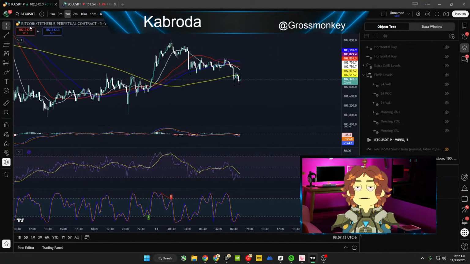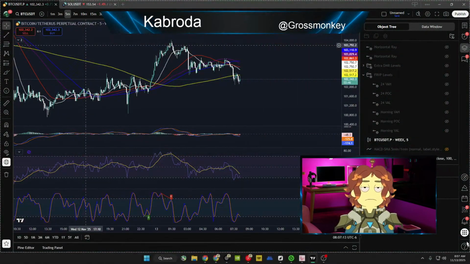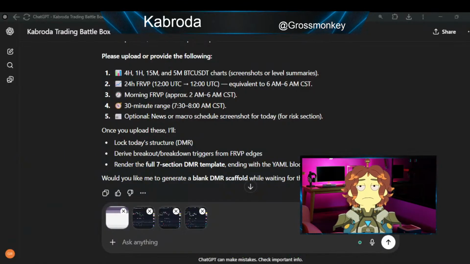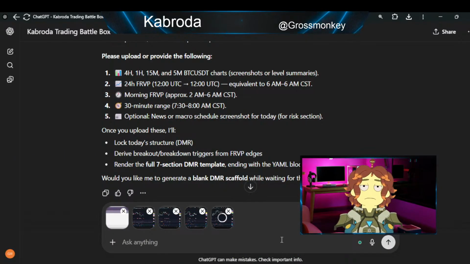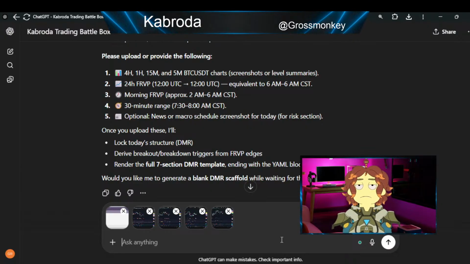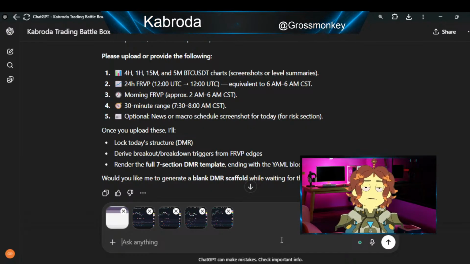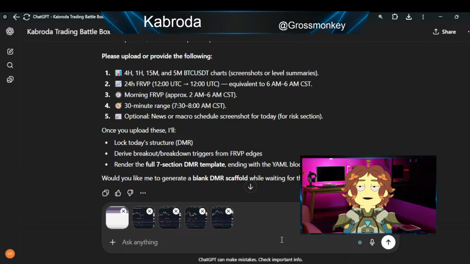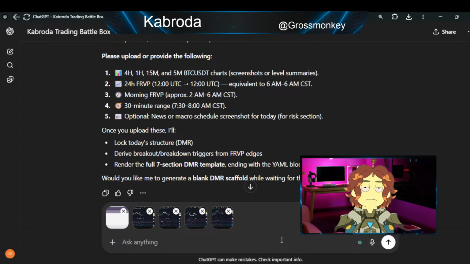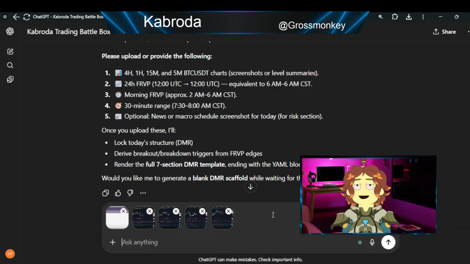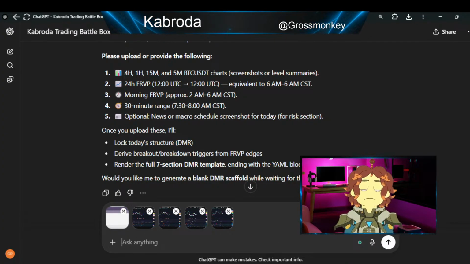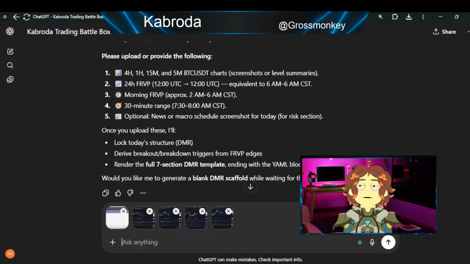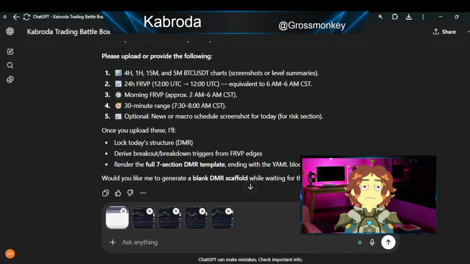If you do have a quad view, you can do this actually a lot easier than the way I'm doing it now. You can just put all your charts into a quad view, the 4 hour, 1 hour, 15, and 5. Just put them all into one quad view, and then auto like all the indicators, all the things, and then just go ahead and take a screenshot of all 4 charts. Makes it really easy actually, and you could do it the same if you had like 2 dual views, like have the 4 hour and the 1 hour on one, and then 15 and 5 minute on another, and that would give you the same kind of result.